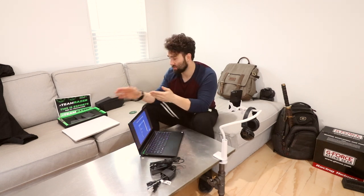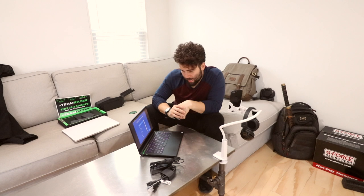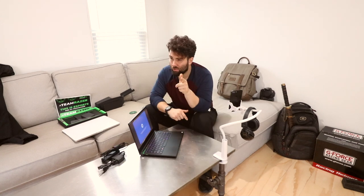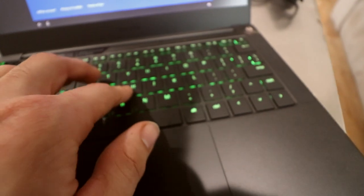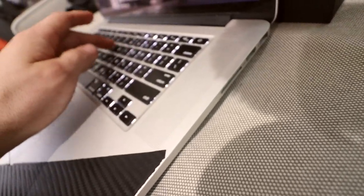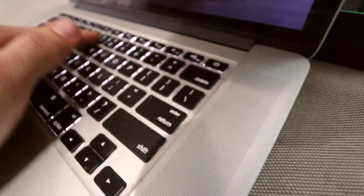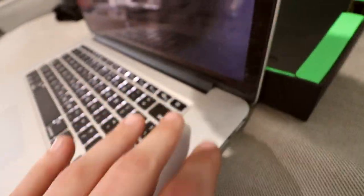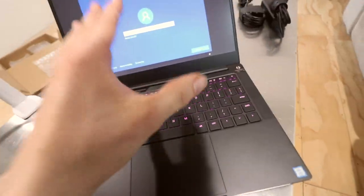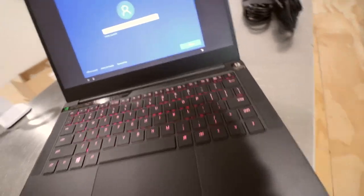I got a chance to edit on the Surface Laptop 2 - it was good. This will just be a little bit slower to render but it's not a big deal. I'm not in a rush to do that stuff. As we set this up - we're opening up, gonna click on this and set it all up. As I type on this keyboard it's nice, but it's not as mechanical - there's less travel than on the MacBook Pro. The MacBook Pro feels more solid. This is a MacBook Pro Retina 2012 and a 2019 Razer Blade Stealth 13 - they're not direct competitors, but for me they're both something I need.